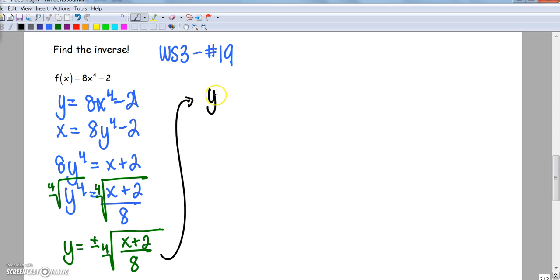So now I'm just going to break this radical up. Okay, let's not forget about our plus or minus either. That's easily forgotten. And also we have this 8. It's going to be really beneficial if you rewrite that 8 now. Otherwise, chances are you're going to have things that can come out of your radical later after we rationalize, but you're not going to remember to do so. So I'm going to rewrite the 8 as 2 cubed.